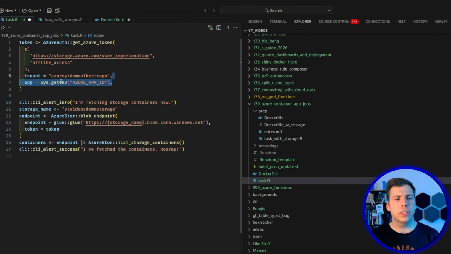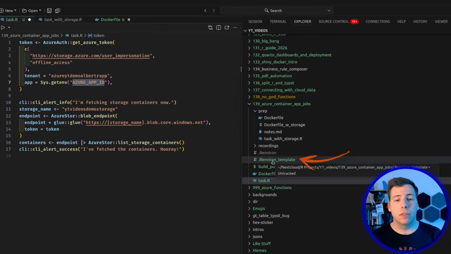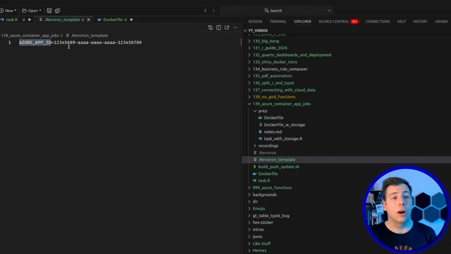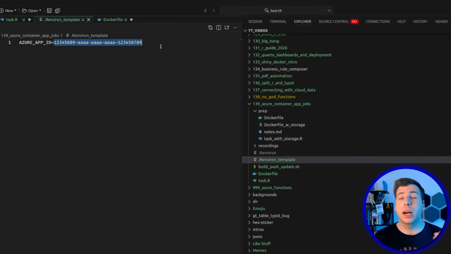It is basically an application that lives inside of Azure, which you can call from your R session, so that it will ask you, hey, who are you? Can you log in? And if you can log in, then it means that you are probably a legit user. So this is why you then get a token in return. Since this is kind of a secret, I have put it into an environment variable. And if we look into my R environment template file, this is how it looks in principle. You just specify the name and set it equal to the ID of the app. Again, this is one that your IT department needs to give you.